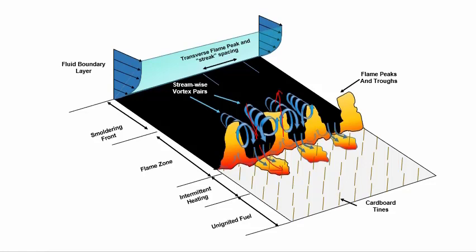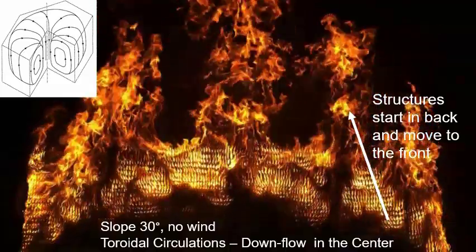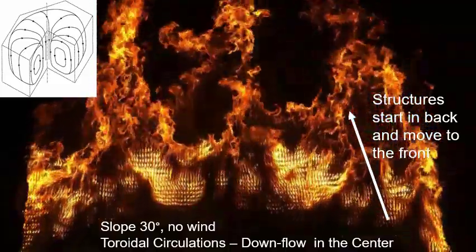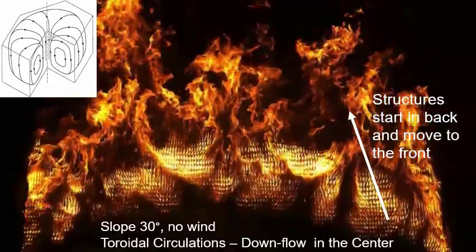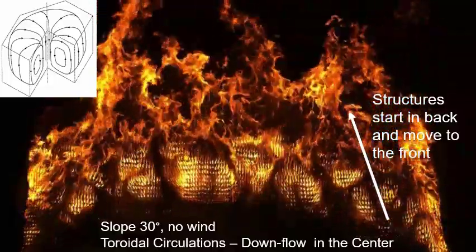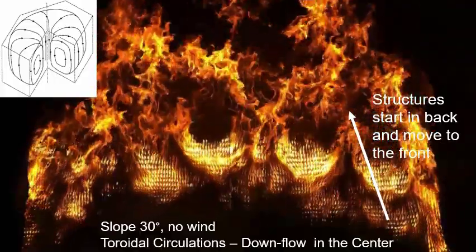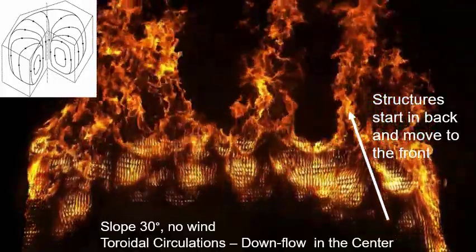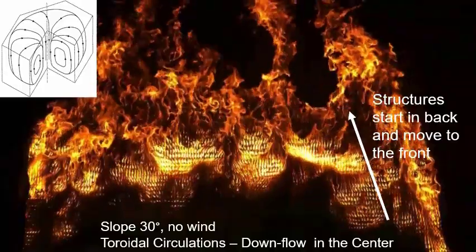And we see this in every fire. Doesn't matter how big or how small the fire is, we see this peak and trough pattern at the front. And now you know how it's caused. And you know what it causes. It causes the fire to spread by convective heat transfer. So another characteristic of convective heat transfer is intermittency. And so the flames are highly fluctuating, right? They're extending forward and then withdrawing and extending forward from the edge of the flame zone.